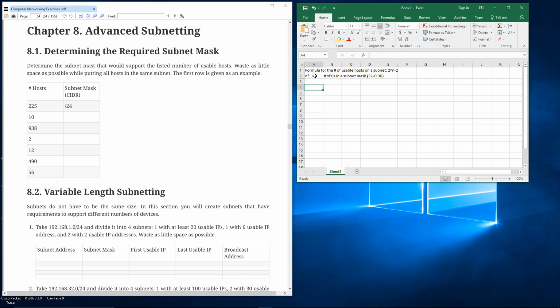So our subnet masks, I'm not going to put the slash here, so we can do some math on it. A subnet mask of 32 is all ones, all 4 octets, right?